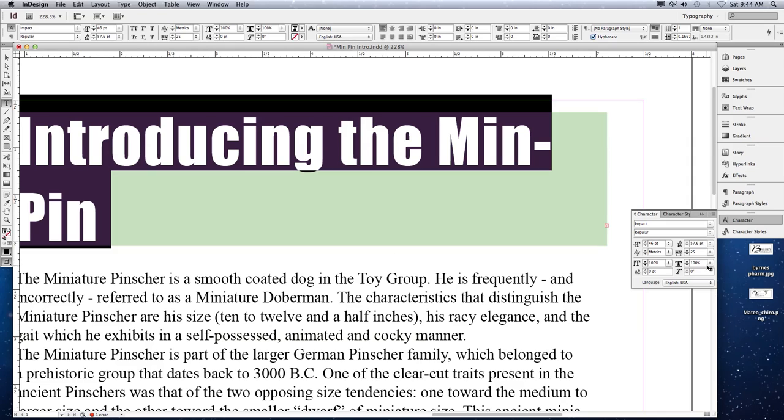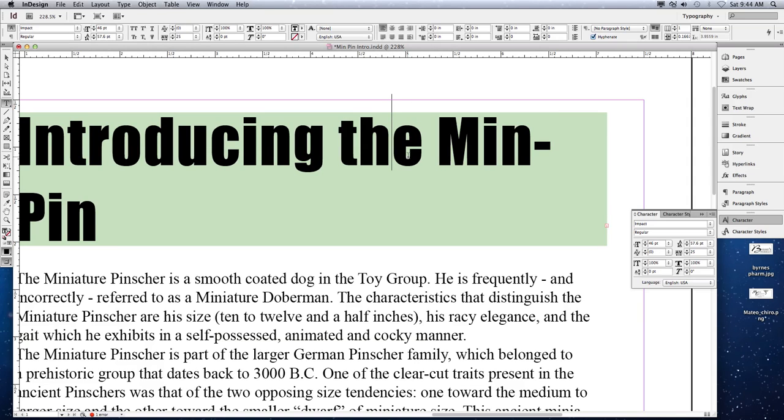Now kerning, on the other hand, if you look down here where it says AV pushed together, this is kerning. And kerning works when you have your cursor between two different letters. For example, put your cursor between the H and the E. If you come over here to your kerning and click down to get a negative, that brings the letters together and eventually they overlap. I'm going to end up on about negative 30. So you can change the space between. If something looks too far out compared to the rest, you can change that particular space as you like.